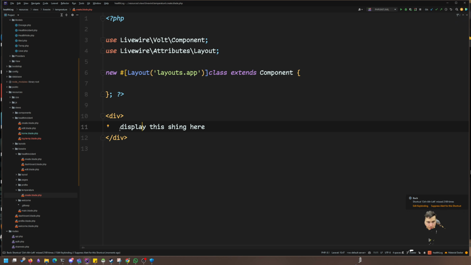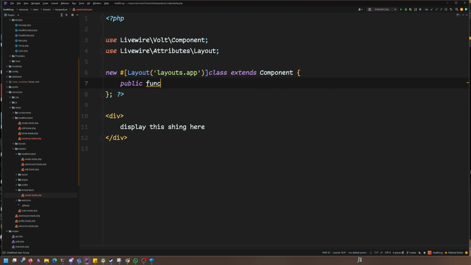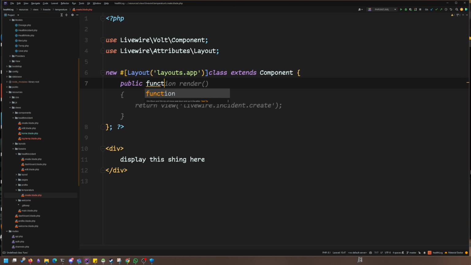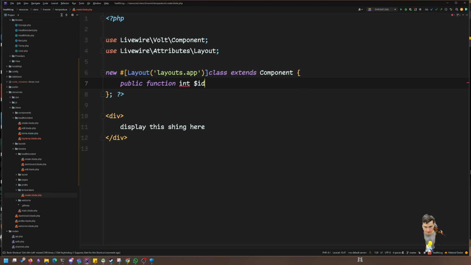So now we should be able to do public function, integer, and we want to get an ID. And we want that ID to be 0 by default.